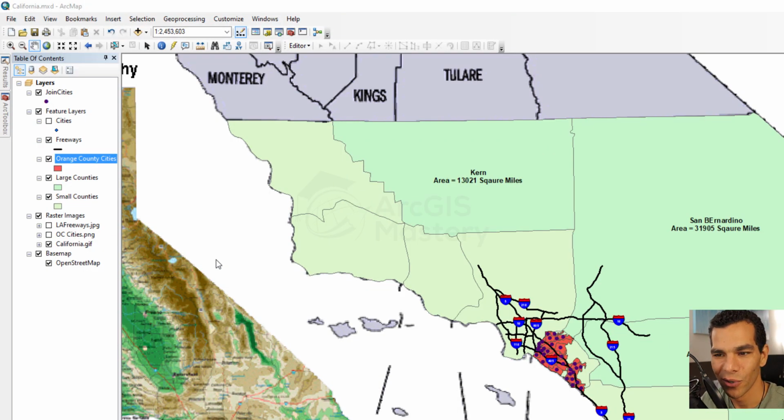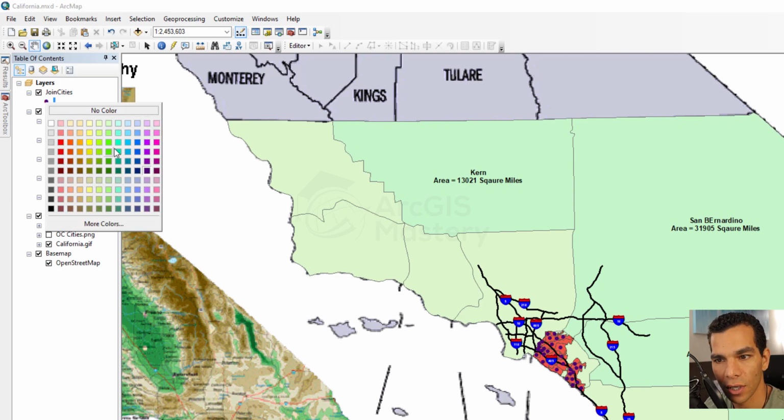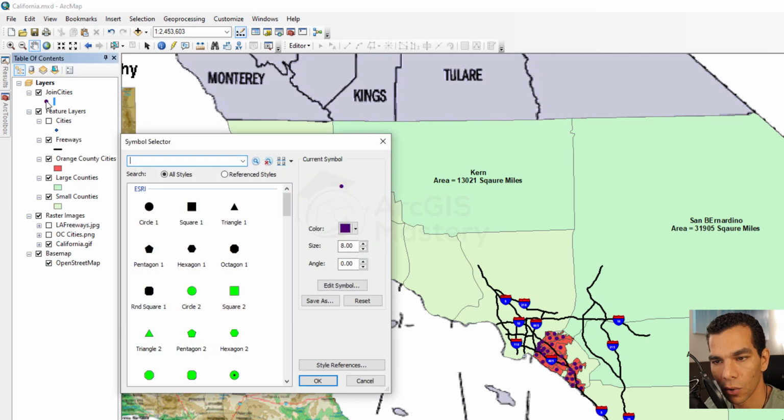Hello guys, in this video we will take a deeper look into the symbology for the points, lines and polygons. As you see here on the table of contents, if I right click on any symbology, I can change the colors. If I click on the symbology, I can see the option to open the symbol selector. The symbol selector basically lets you select a predefined style by Esri to make it your point symbol. What we will focus on in this advanced section is the edit symbol.